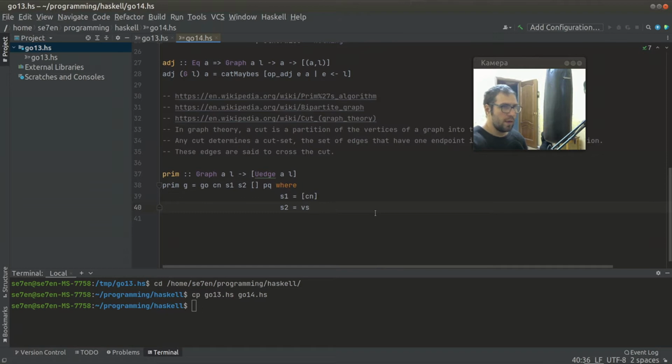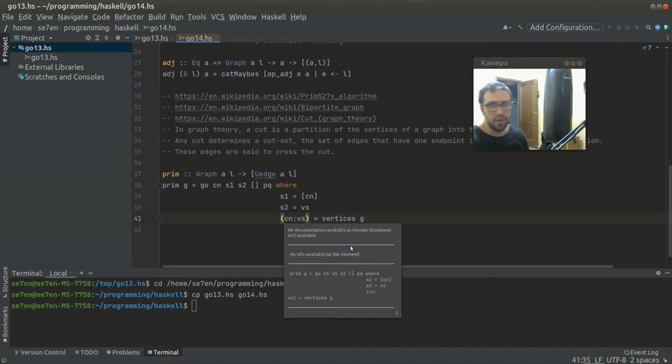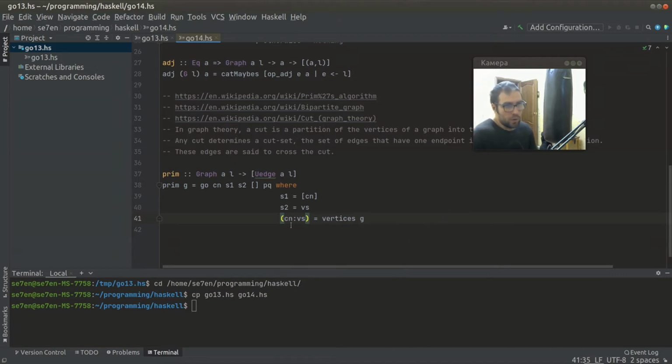I can use this function to get all the vertices of graph G, and I will receive a list, and I can extract the first element of this list and get the tail of this list. So our first element will be the current element, and the tail of the list will be all other elements except this current vertex.